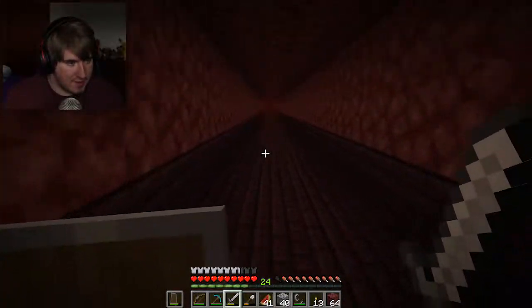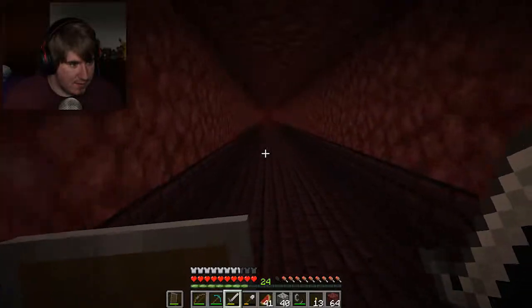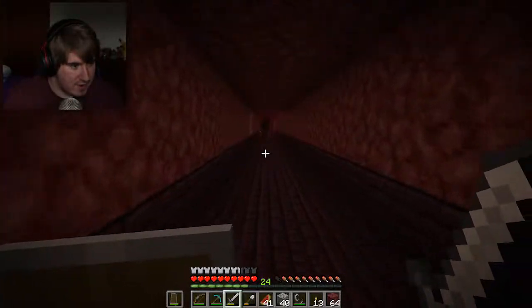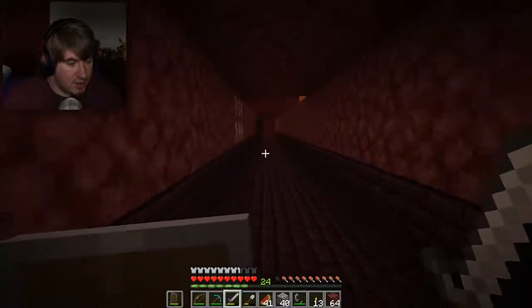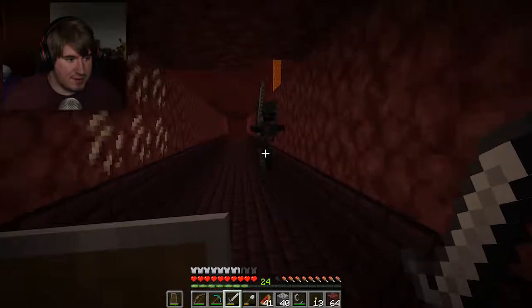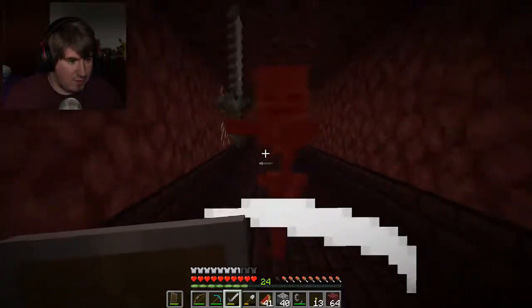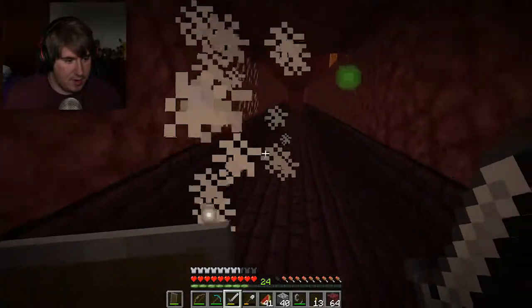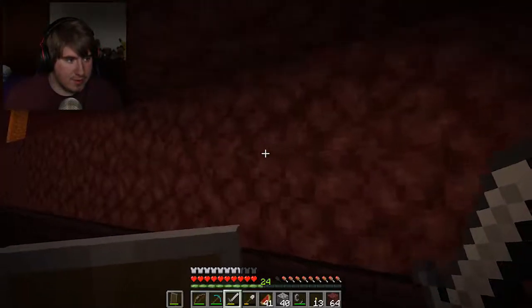That's a wither skeleton. They can give you a very particular status effect that'll poison you until you eventually die. So I'm gonna kill them now. Oh, and that's a blaze. I need to kill those guys too. There we go. All right, let's see. He just dropped some bones.